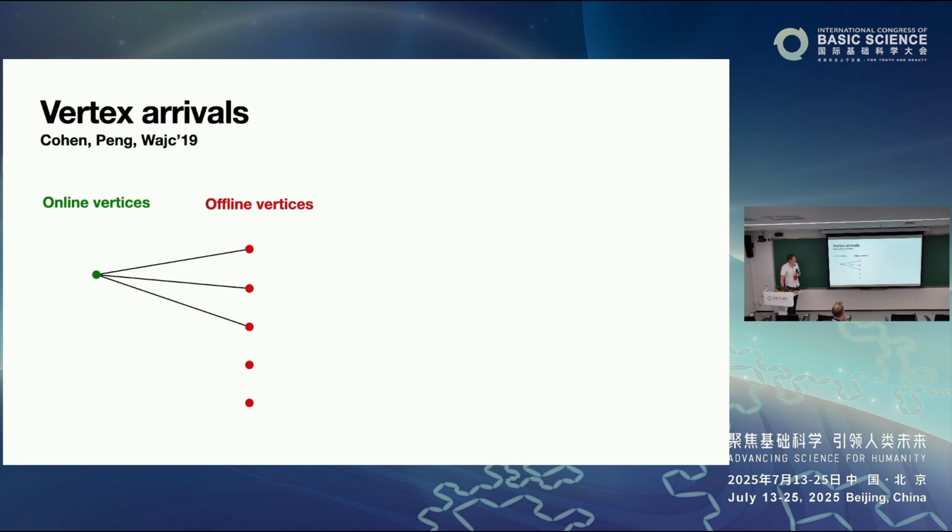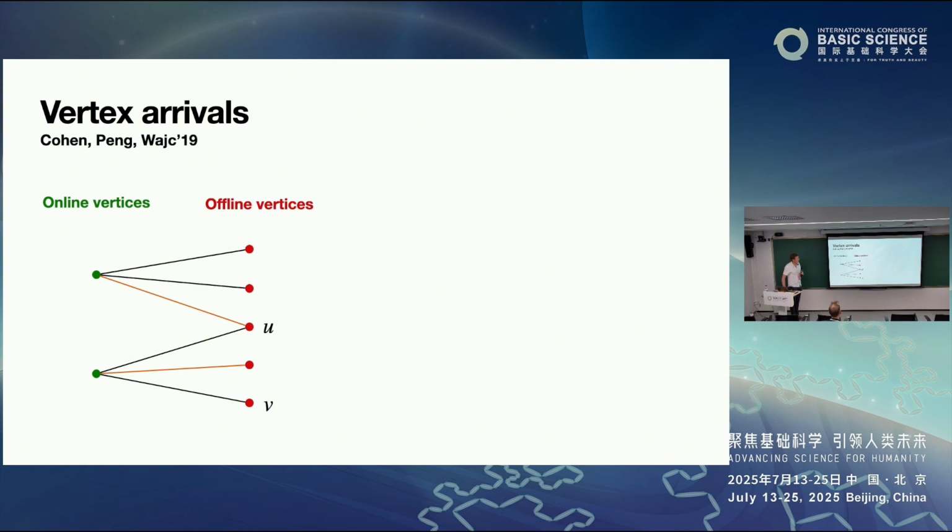All right, so let's look at first vertex arrivals, which is a special case where part of the vertices have already arrived. The green vertices arrive, but now all the edges incident to the green vertices arrive at the same time. So it's an easier setting, because in the general setting we only get to see one edge at a time. Here you get to see all the edges at once. And we need to select a matching incident to this vertex. Then this one comes, and we need to select a matching.